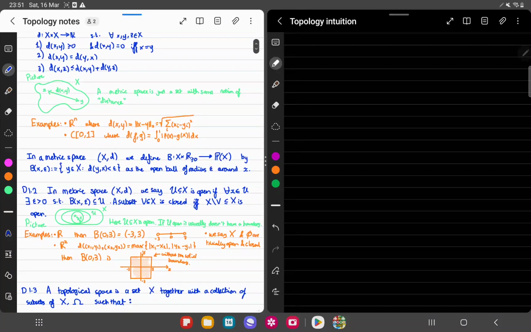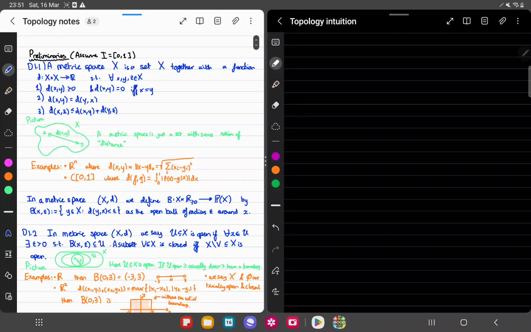So, moving on, in a metric space (X, d), we use this notation (X, d) to be the space X, so the metric space X with its distance function, its metric, d. So yeah, in a metric space (X, d), we define this B thing, B(x, epsilon), to be this set. And we for some reason call it the open ball of radius epsilon around x. This here is just a bit of formality I wrote out. You can kind of ignore it, or you can read into it and check if I'm right or wrong.